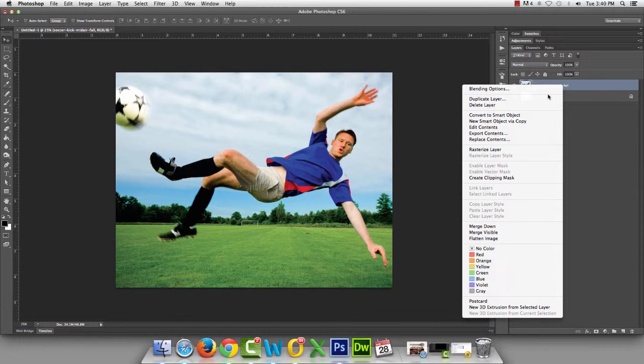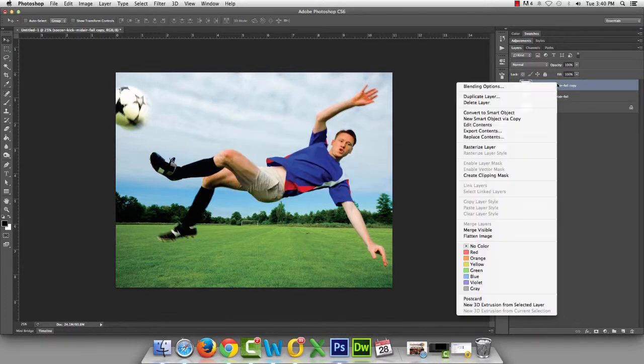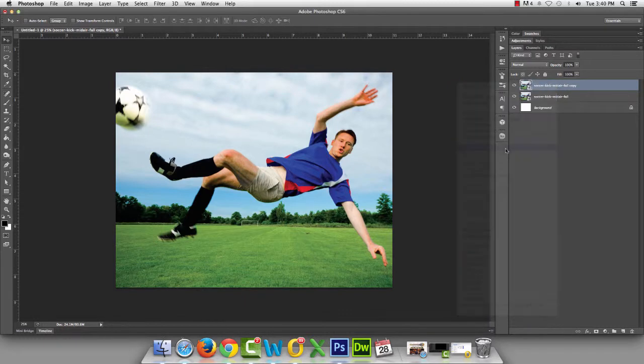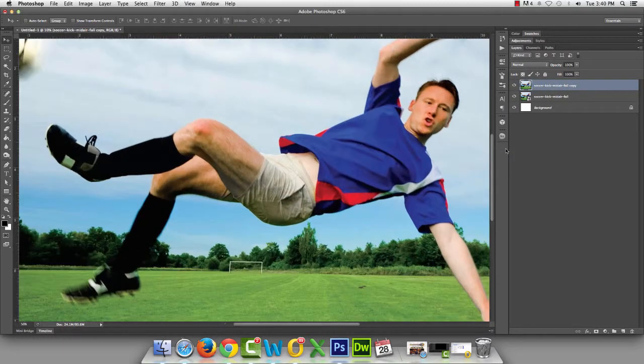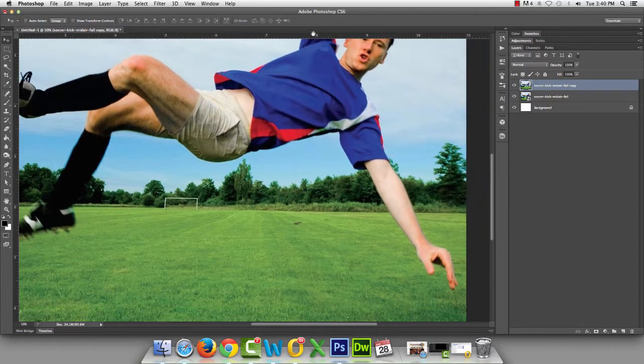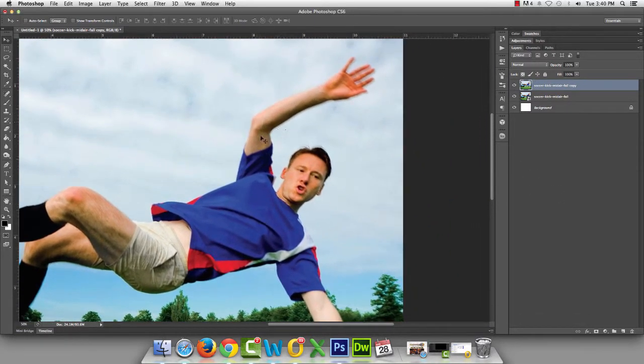Now, this is going to vary which methods you're going to use based on what type of image you're using. But this definitely relates back to the second assignment where you had to edit out flaws, except in this instance, there isn't so much a flaw, you're editing the man out of his clothing. I'm going to duplicate my layer and rasterize it. There we go. So now I can start assessing what areas I'd like to work with. Now, the arm and the head are probably going to be one of the easier places to deal with because they're in the air. So it's going to be pretty easy to select those out and clone around them.